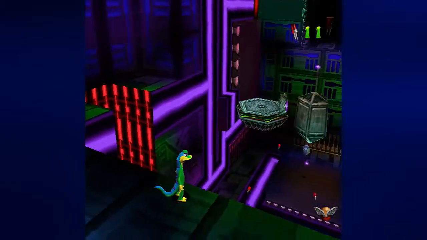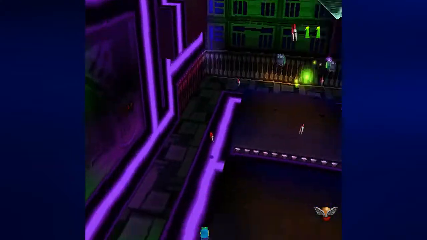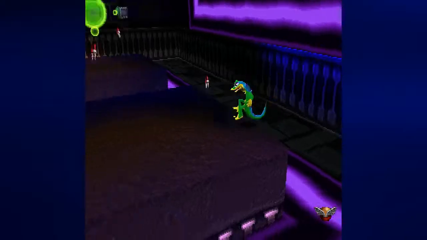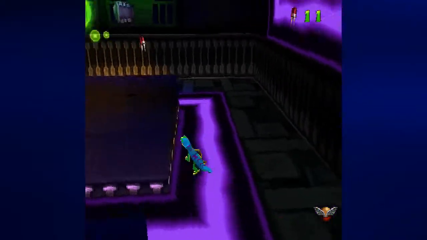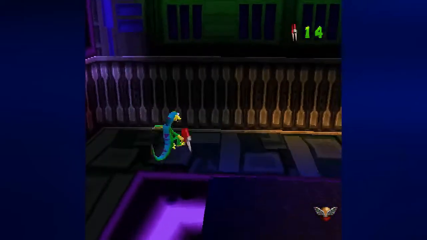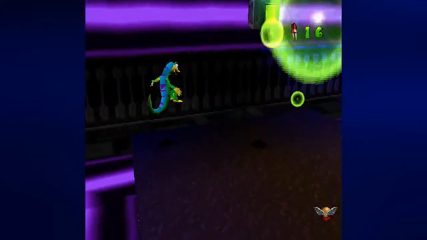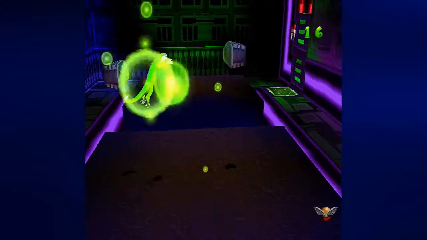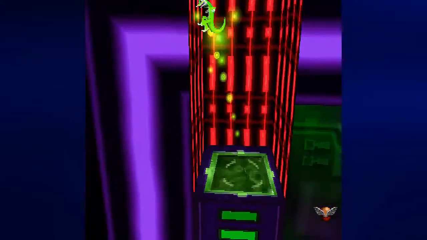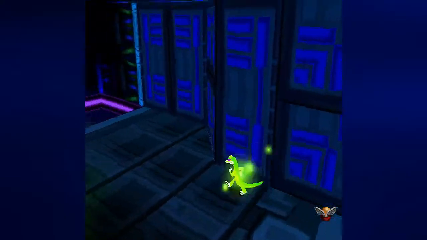Now, we got this area. Now, I want to drop down here on purpose for more pickups, as well as show what you need to do in case you drop down here, because if you were like me during my practice run of this stage, you're gonna be doing this a lot. You want to hit the green energy, and on the second platform you want to jump to the left there.